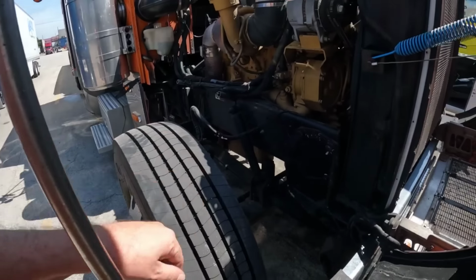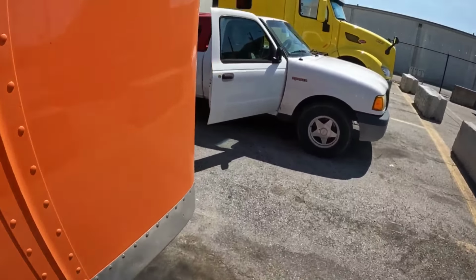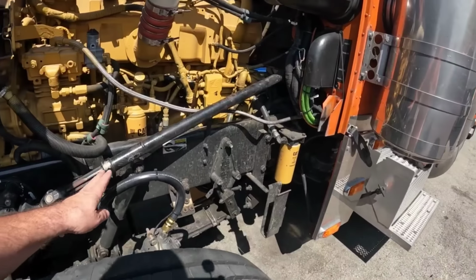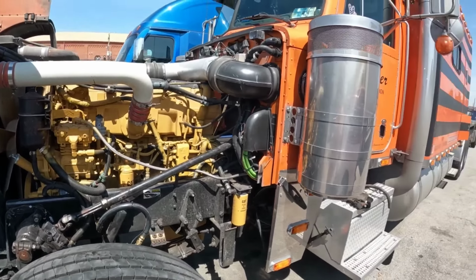So you can see, this one sticks up just a little bit taller. But I did check the clearance. It's not touching the hood. All right.